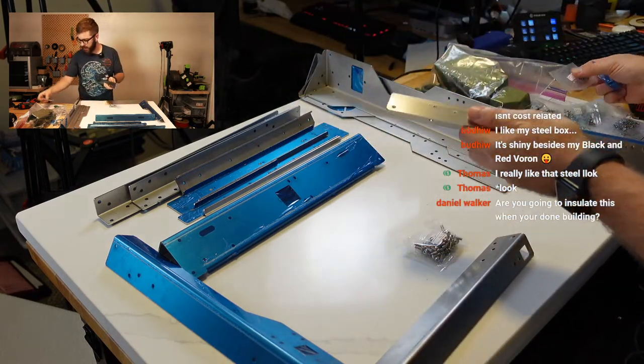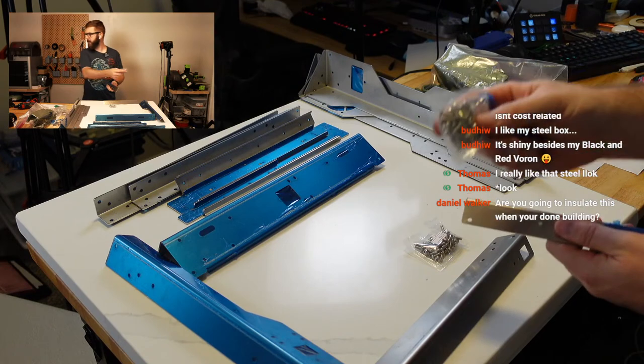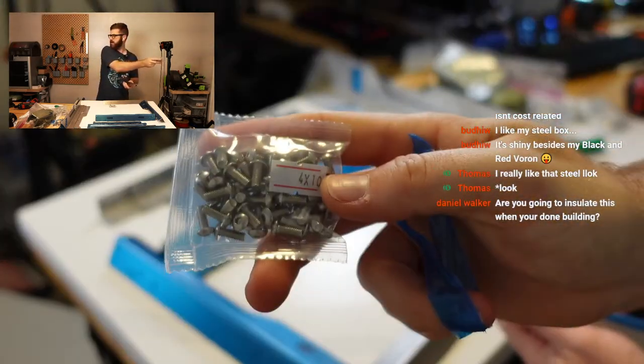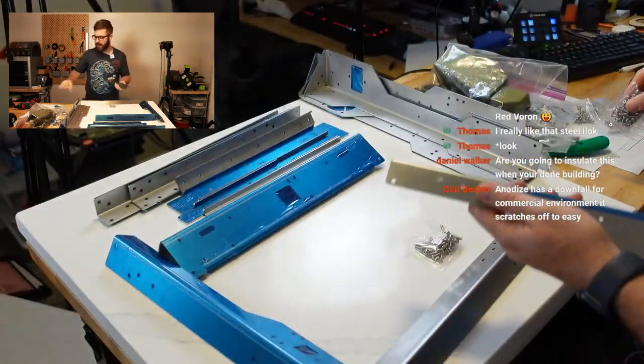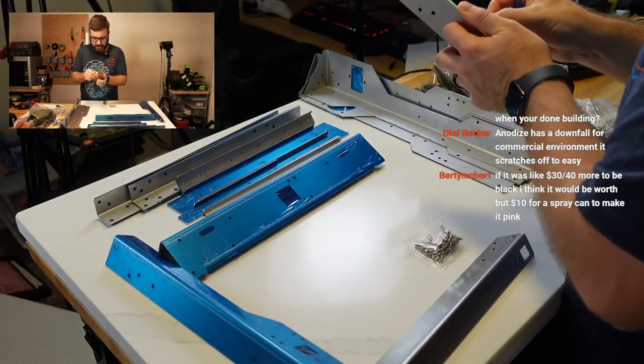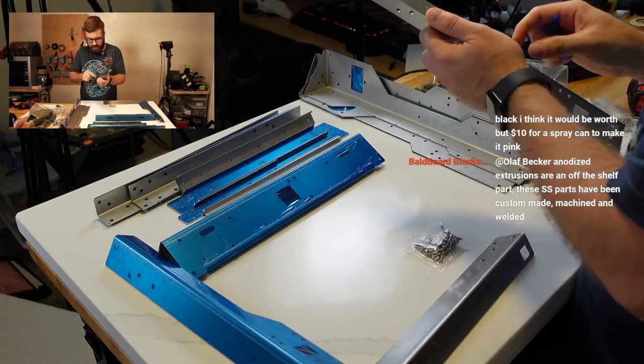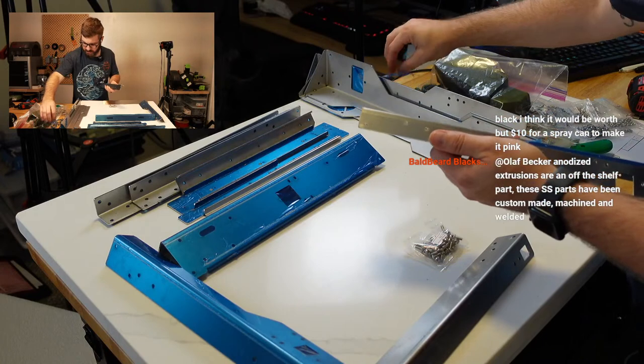The screws are labeled though, which is nice. So, for example, M4 by 10. So they are at least nicely labeled. So it might not be terrible not having a good organizer, as long as you just open them as needed per section.